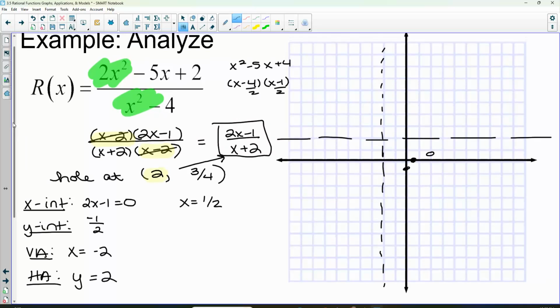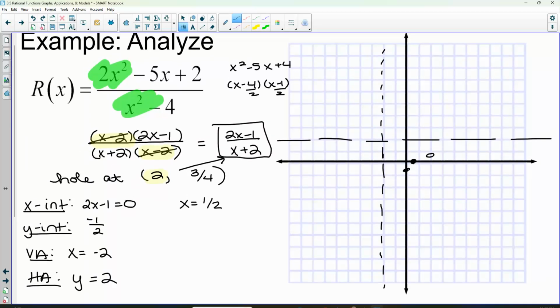So now we need the graph. We know what the right-hand side has to look like, I think, because we have a few points and we know it has to get closer to our asymptotes, so it's going to have to look like this. On the left side, it could be either above or below this horizontal asymptote, so let's pick a number. What could we plug in? You can do the original or this reduced one. I'll just go to my reduced. So I would get -7 over -1. So +7.